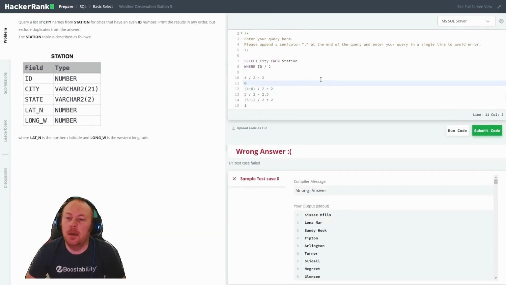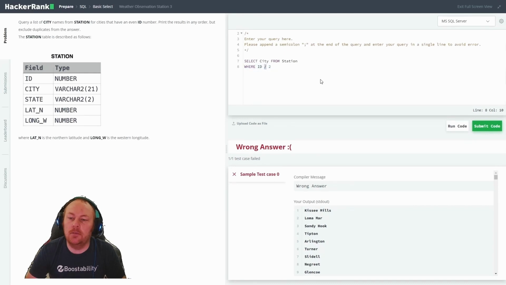Subtracting 0 does nothing. So instead of actually doing division here, I'm going to use the modulus command, which gives me the remainder. And in SQL Server, you do that with the % sign. So if I say, take the ID column, run the modulus of it using the number 2 as the value you're dividing with, then whatever that remainder is, check if it equals 0.